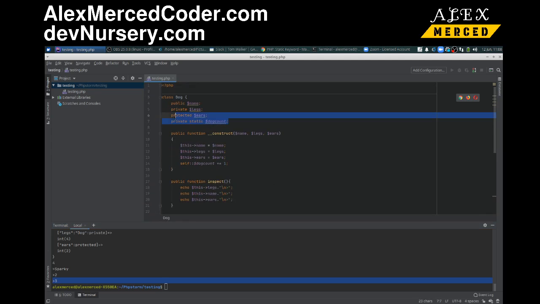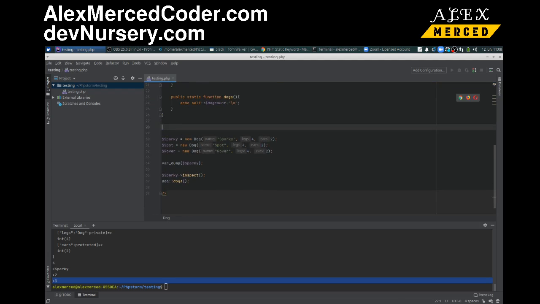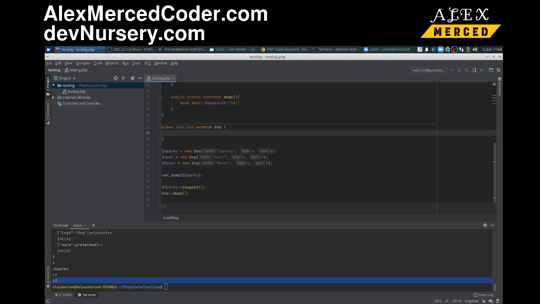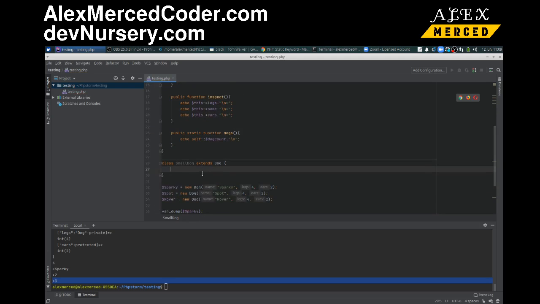And right now we still haven't really illustrated what's the difference between protected and private. Basically the difference is we have to get into inheritance. So what if I want to define a small dog? Which should be something like this. Class small dog extends dog. Okay, so that's a new class. So what this does, it copies everything that already exists in dog, and now I can add something to it. I'll just create a new method called hop into purse, because I don't know why I've been just doing small dogs hopping into purses in the last few videos, but we'll do that. So public function purse hop.